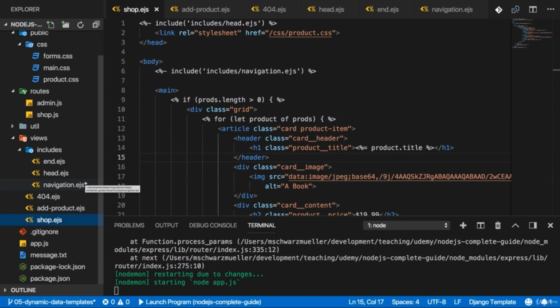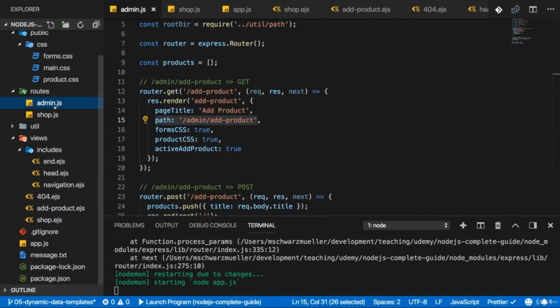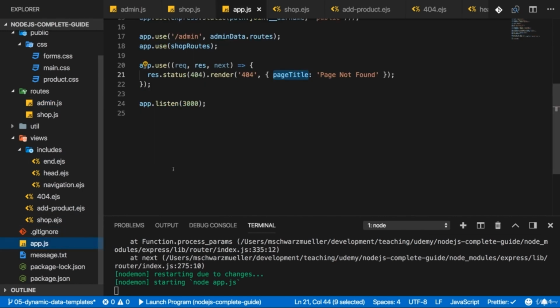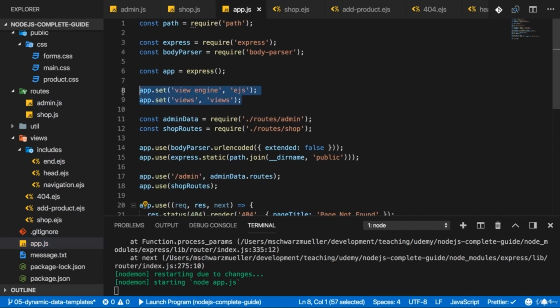And now I just want to make sure that you really understood the flow of how data flows into the templates and what the templating engines do. We do render a template with the special render method provided by Express.js. That render method will always look for the registered view engine, something we do here at the beginning in app.js.